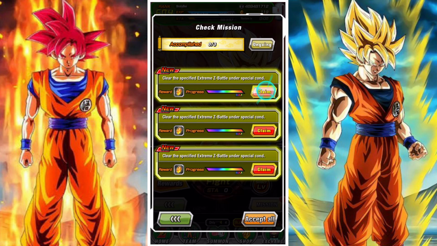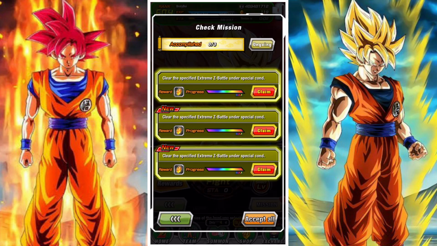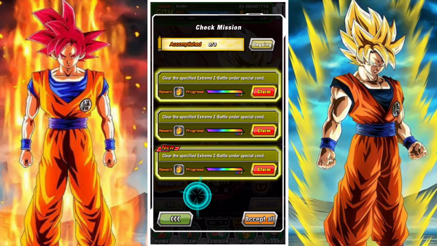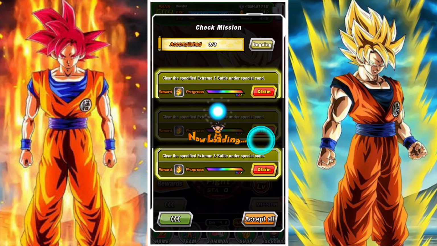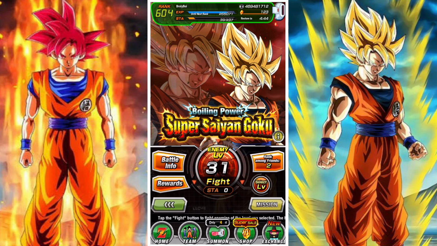In terms of missions, pretty straightforward. We have clear it under 2 minutes and 10 seconds on level 20 or higher, clear it on level 20 or higher with a Sworn Enemies category unit on the team, and clear it with the specified EZA within 1 minute and 25 seconds at level 10 or higher. So really straightforward missions and 4 bonus stones, bringing the total to 34 stones.